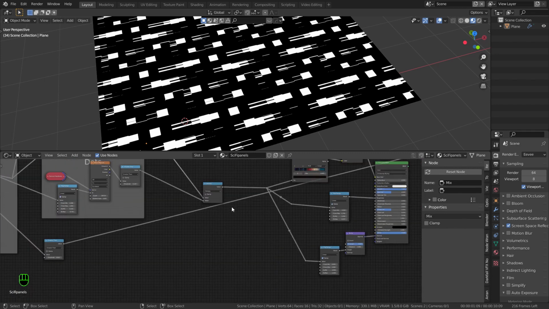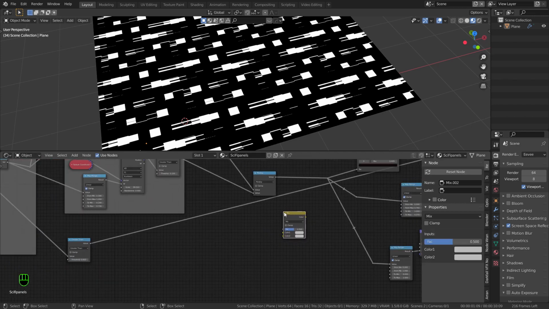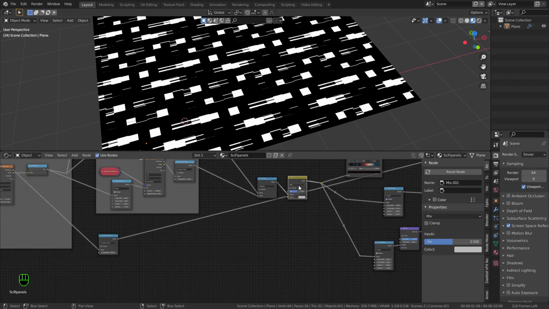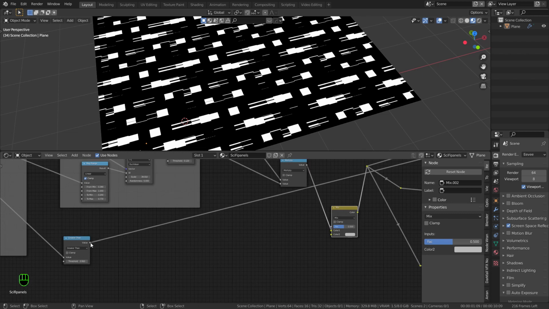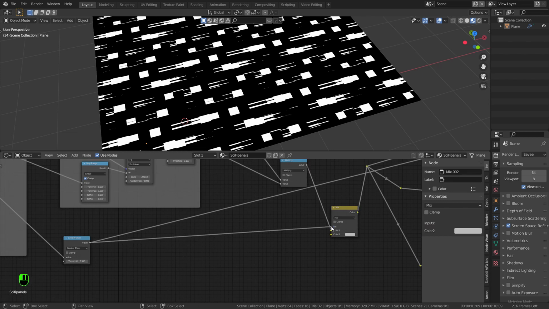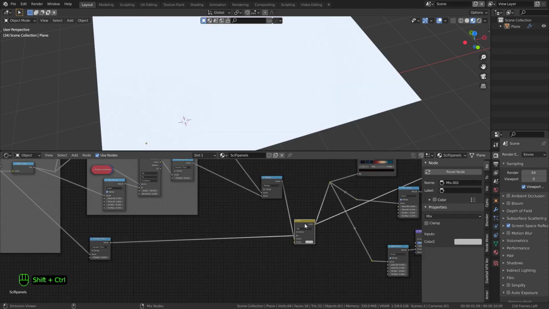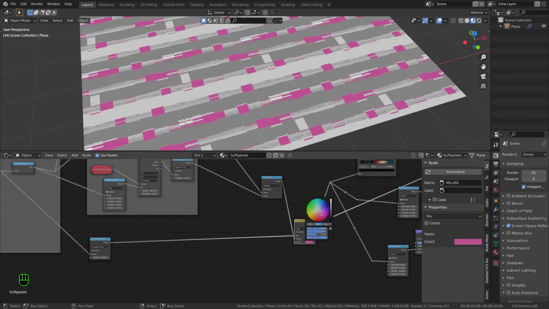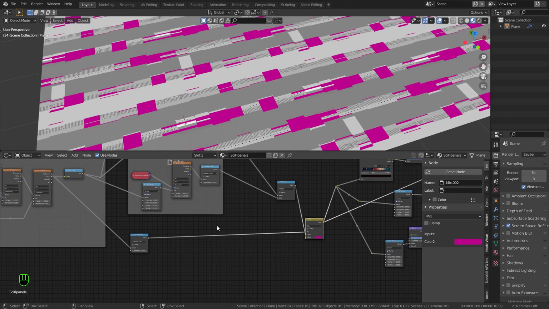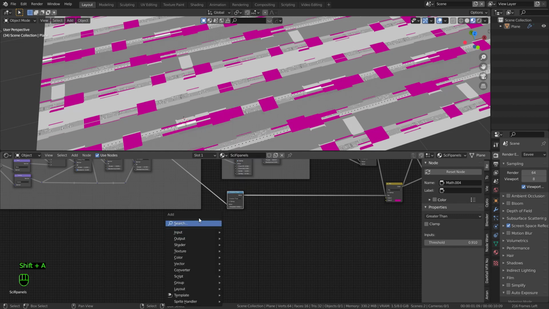And I'm gonna do this one with a mix RGB node. Put it right over here, so we don't need to re-input everything else afterwards. Okay, so as you see where parts are gonna be, real quick mask.